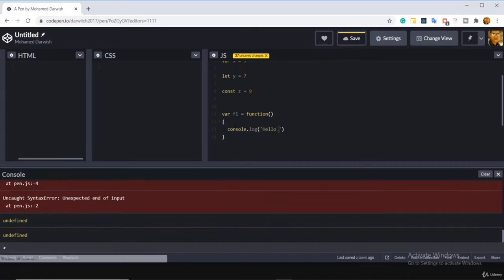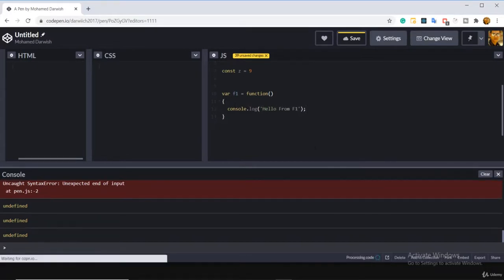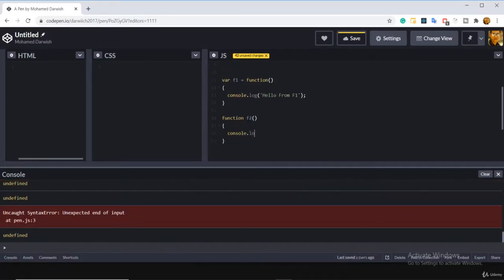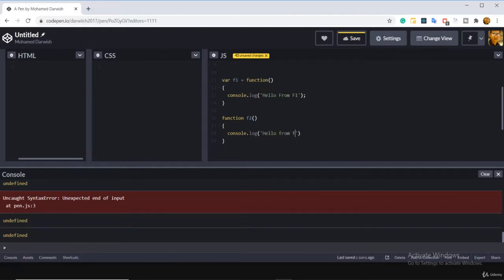Look at that. The other part, if I said function, all right, but this time function 2, all right, and here I will say console.log, and this time hello from function 2.